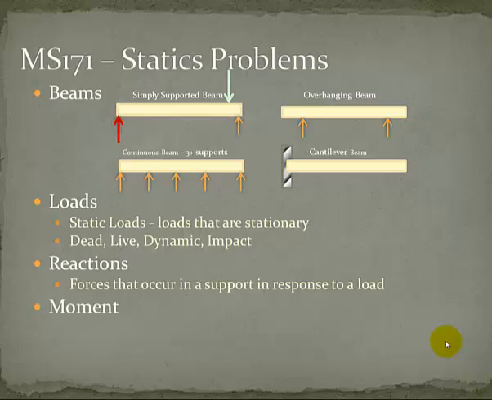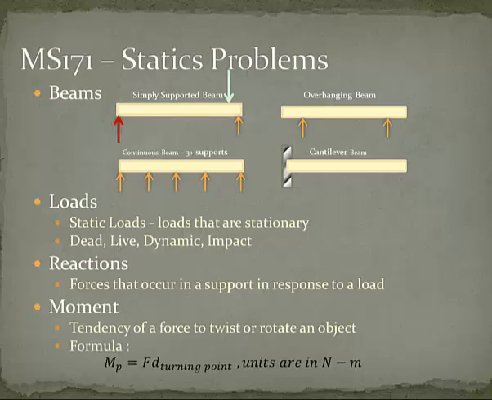Now we're going to be looking at something called a moment, and a moment is another kind of force. It's the tendency of a force to twist, turn, or rotate an object. The formula for a moment around a particular point is equal to the force times the distance to the turning point. Our SI units are going to be in newton-meters, because force is in newtons and distance is measured in meters.